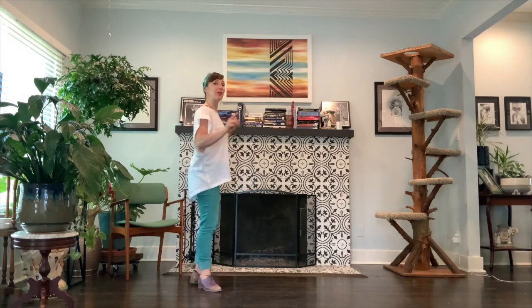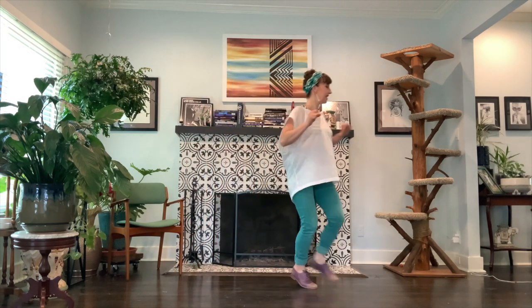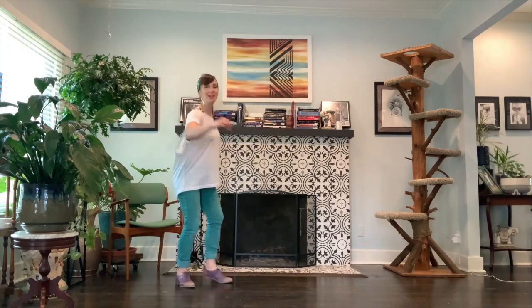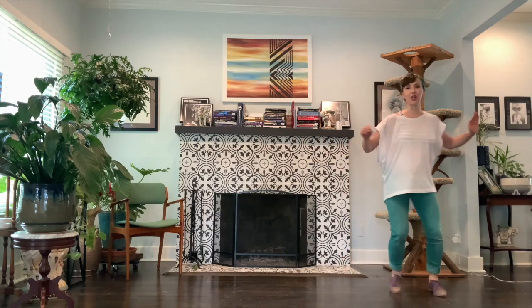To start with, we're going to have a simple figure. It'll be rock, step, step, step, step, step, slow it down. Rock, step, step, step, step, step, slow it down.